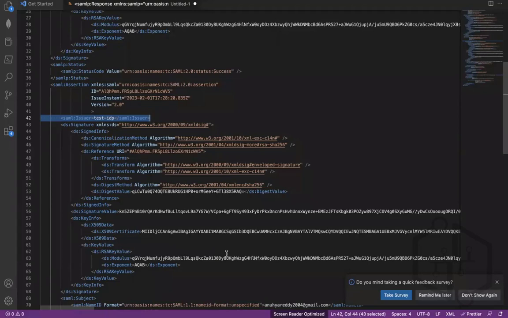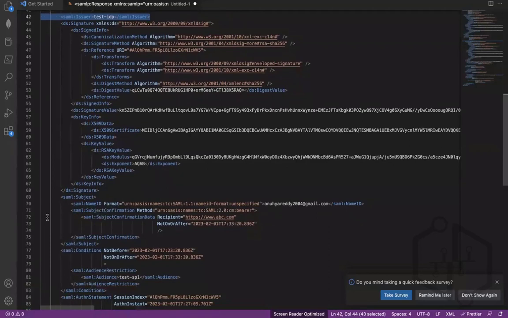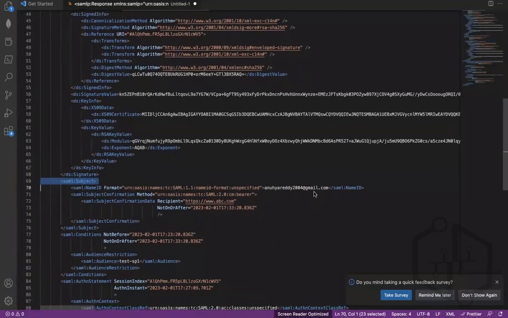Scroll down. There is one more thing there. In the 70th line, there is a SAML subject. The SAML subject is starting from the 69th line. And then in the 70th line, what is the information we are passing in the SAML response? You can see it in the right-hand side corner. That is your mail address we are passing, right? It is there as your mail address. And then what is the recipient in line 72? That is the ACS URL we are passing.